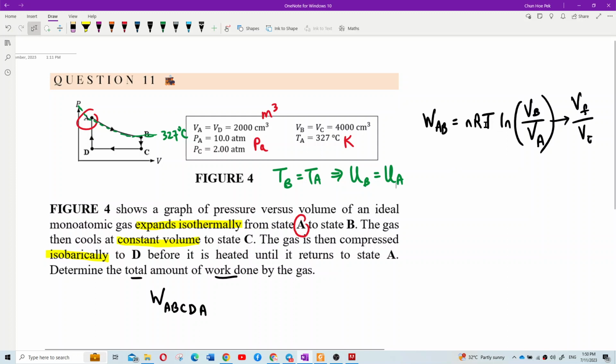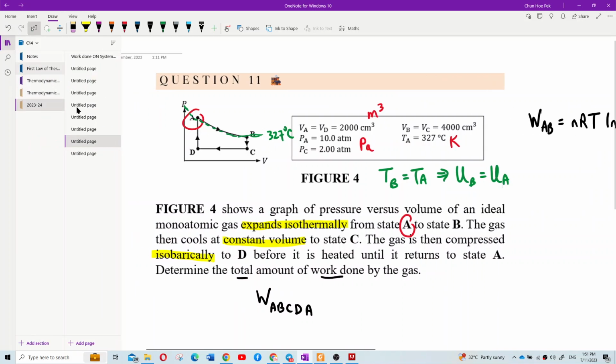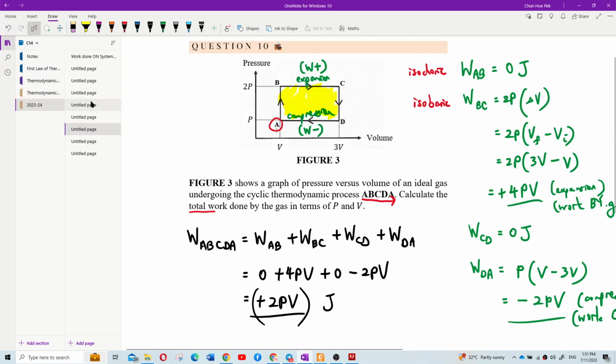Okay. I got the temperature. Number of mole. Do I have the number of mole? I don't have number of mole, right? But what I can do is tak payah guna NRT kan? Sebab tak ada the number of mole kah? Tak ada kan? So how do you do, class? I teach you the trick just now. Kalau NRT tak ada number of mole, macam mana you buat? Macam mana you buat, class? I taught you already just now.